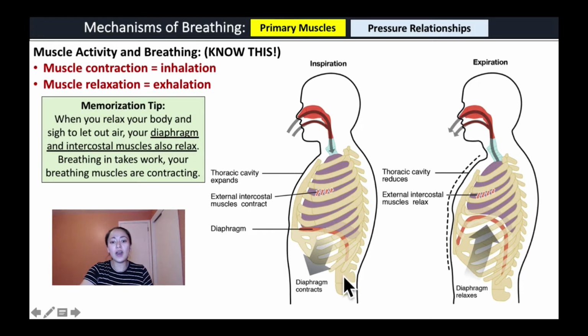When the muscle contracts, as you can see here, the muscle shortens. So this is contraction. The diaphragm is flattening out, and when it does that, you can see that the volume in the lungs increases. Now there's more space in here, so air can enter. You could think about this visually like that. Another way you could think about it is just thinking about how you feel. Muscle contraction equals inhalation, muscle relaxation equals exhalation.